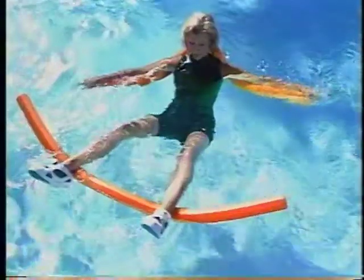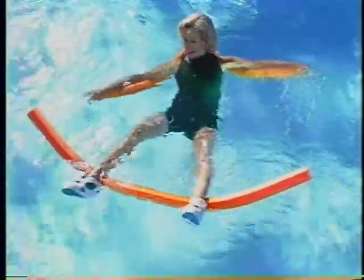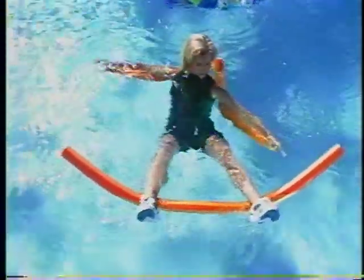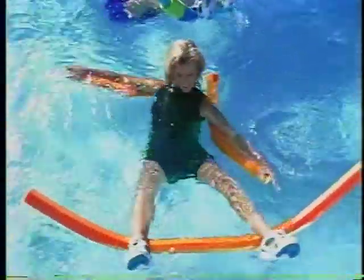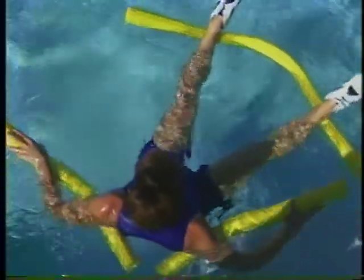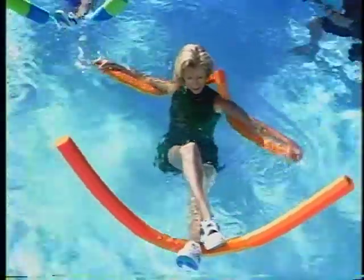And press. Now to increase the range of motion, you can pull the short noodle toward the side of the knee. Holding the contraction between the rib cage and the hip bone. Four more here. And three. And two. And one. Now bring your feet toward the center of the noodle. Take one leg and cross it over. And take the opposite hand in the direction of that knee and then open.